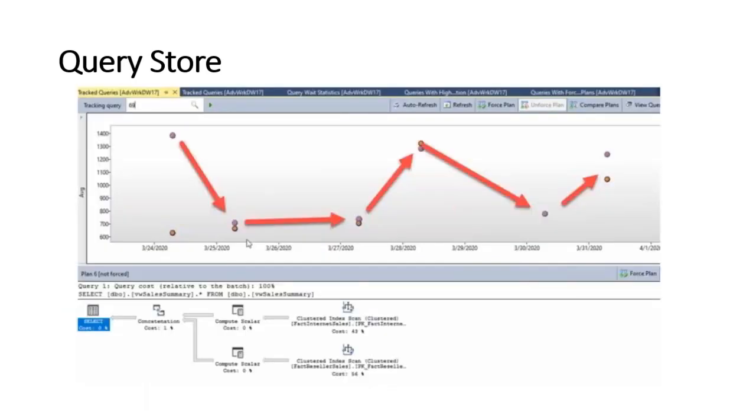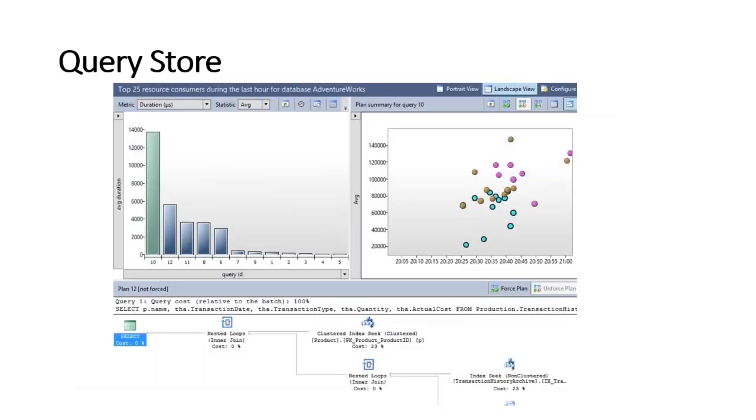So, here we have some examples of Query Store, how we see a particular statement and the variation over time. We can see, for example, the top 25 resource consumers. So we can sort them by resource usage, like time consumption or CPU consumption, and easily understand what's going on within our server.